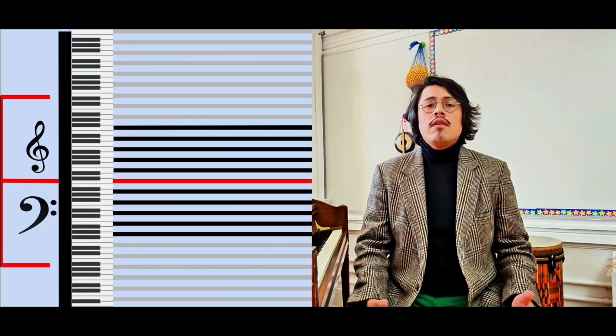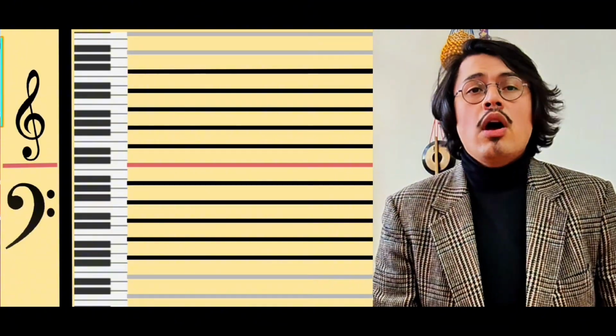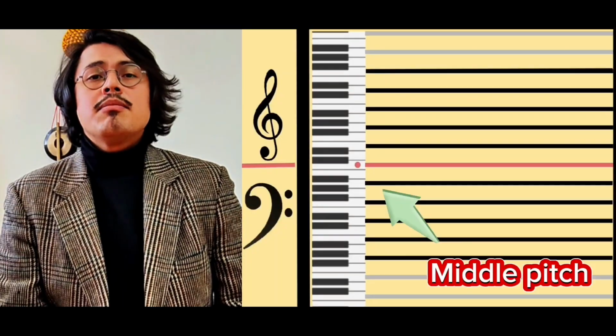In order to learn tones and semitones, we're going to need to take a better look at the keyboard. As you can see, the keyboard is made up of mostly white keys and some black keys. We're going to zoom in on this section of our keyboard for better understanding. Okay, so here is our reduced and zoomed in version of the keyboard. This red dot is the middle pitch key.